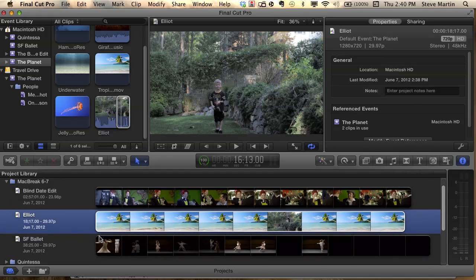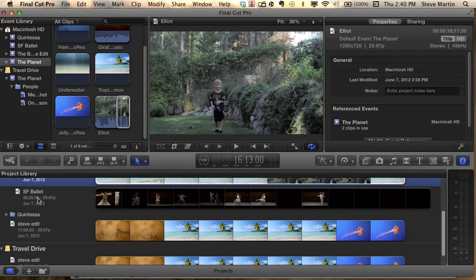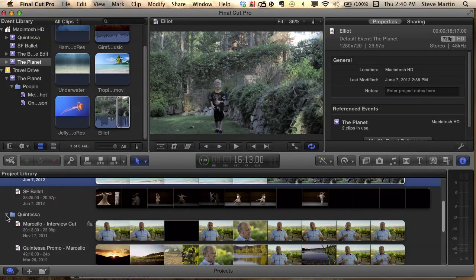It would conform it to 24. It would do all the math for you, which should probably be 40% speed instead of 50%. I'd have to assume that I have a 24 project. Let's see what happens. Now I'm really out on a limb. Didn't plan for this, but let's find out.